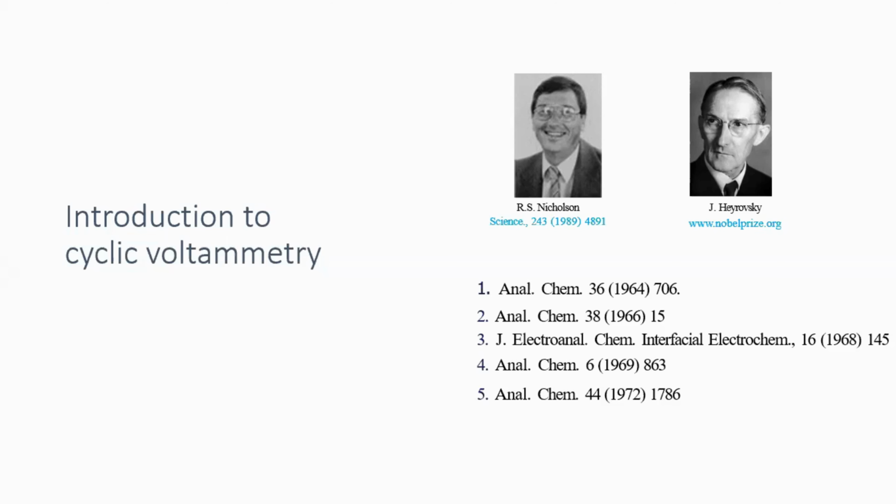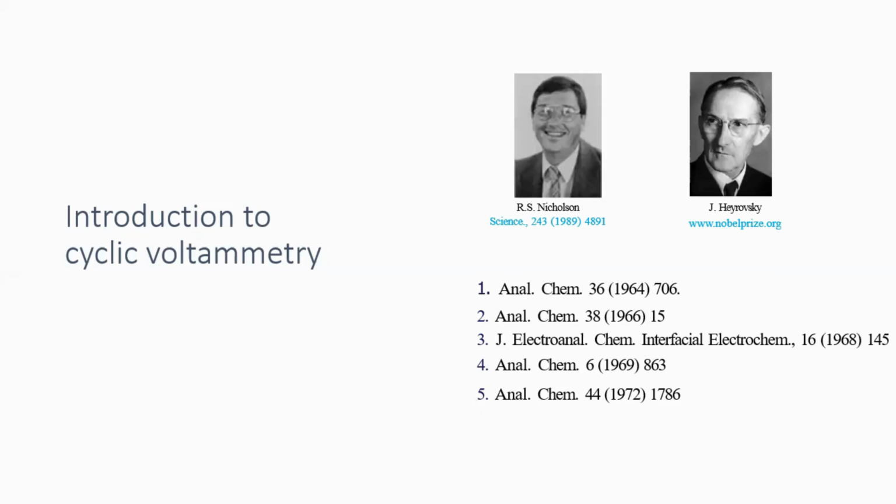Before thinking about the cyclic voltammetry, we need to remember two important scientists. One is Professor Jaroslav Heyrovsky. He's from Europe. And then we need to think about Professor R.S. Nicholson. In early 1900s, Professor Heyrovsky developed the polarographic method. For this method, he got the Nobel Award, which itself says how important this method was at that time. We can use polarography mainly to detect the metal ion concentration.